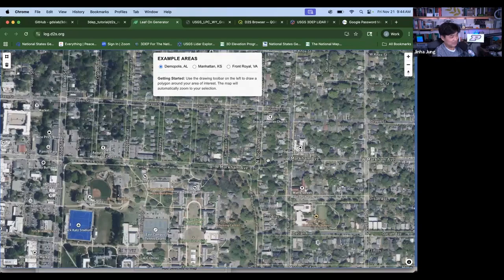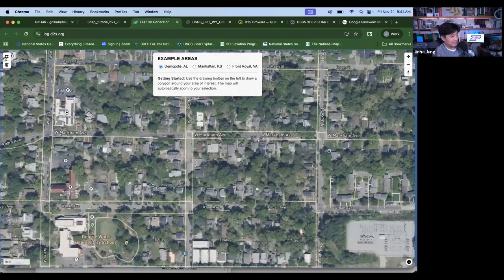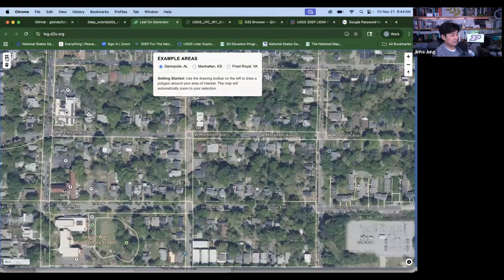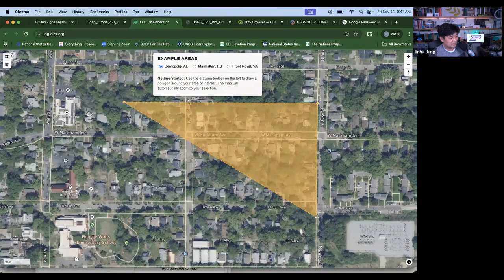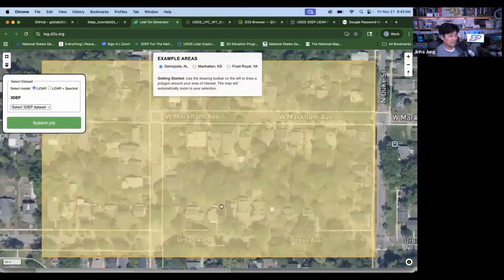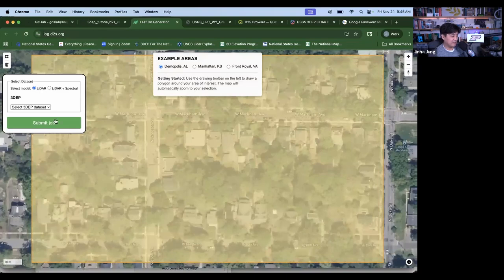Let's zoom in again, and you may have to click that one. Let's not try to be too big because this is taking a little bit longer. So try to pick the area. Yeah, I think that should be a good size. Click the first point that you clicked, and it should close up. Now we just set our area of interest.